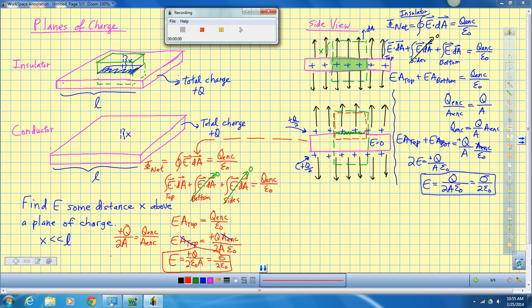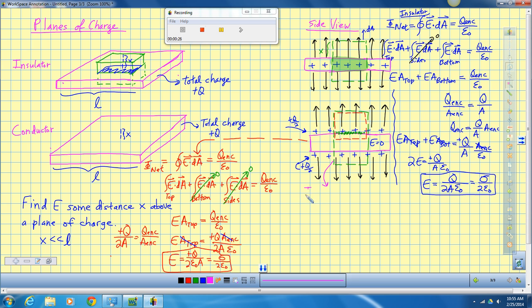The third way to do this problem would be to use that green Gaussian surface here, and look at the electric field based on that Gaussian surface. I would normally use green to do this so that my work matched up with the color of the Gaussian surface, but green doesn't always show up so well. So I'm going to do the work for this Gaussian surface in purple.